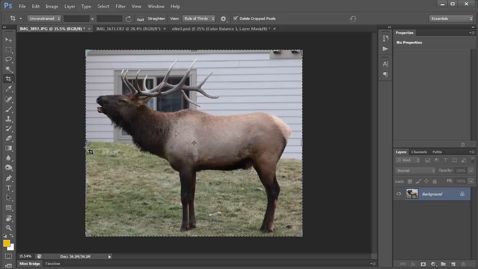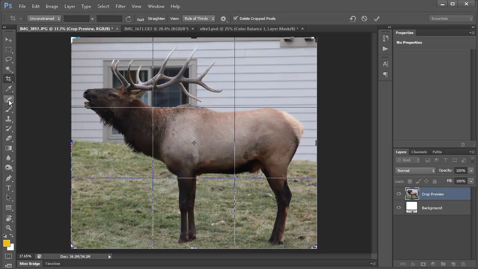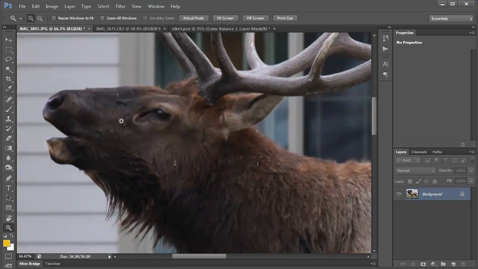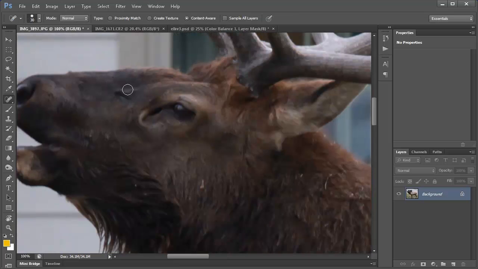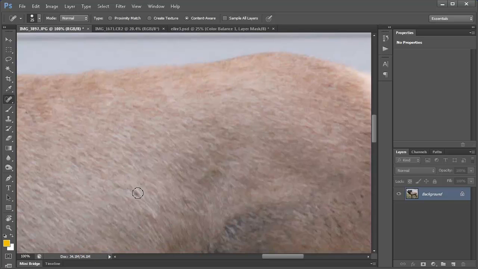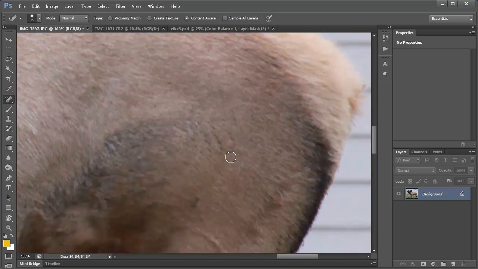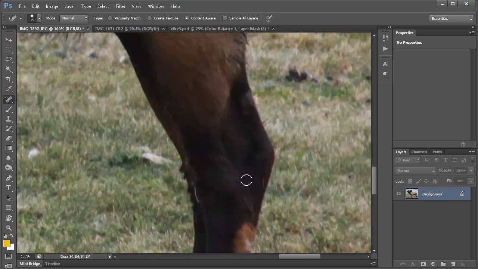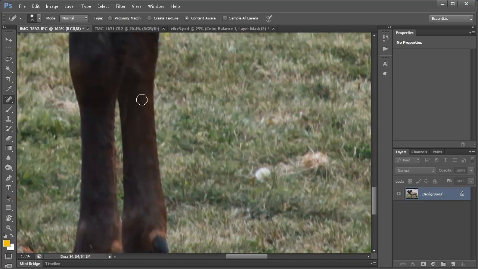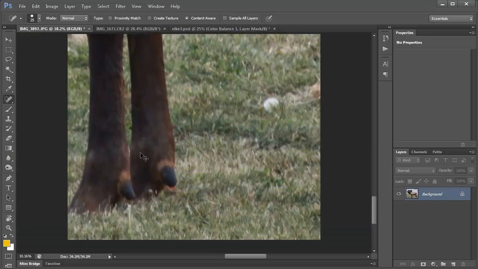But before we create the mask, I'm going to start cleaning up the image. So we're going to crop that, and we're going to clean up the image by using the spot healing tool. I'll click that, zoom in on the elk, and start cleaning off some of the little spots here. I do this to remove any blemishes, and I'll do this first so that it's easier when I start processing the photo, because if I don't clean up some of the areas, I might make some mistakes, and the blemishes will end up showing up in the final image, and it'll be harder to fix later on. So I like to do that in the beginning. I'm not going to spend too much time cleaning up the elk shot here. I'm just going to show you what I do in my workflow. And that looks good, so I'm going to zoom back out.